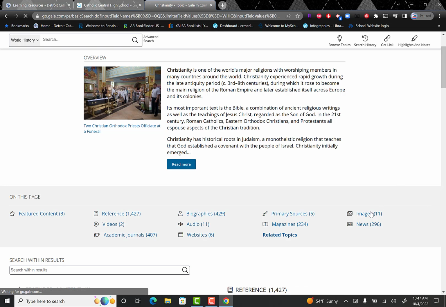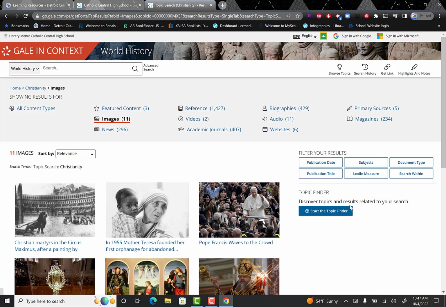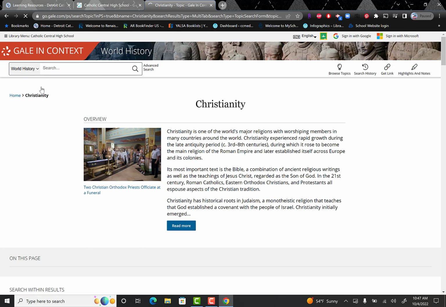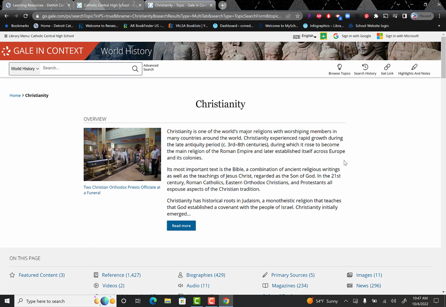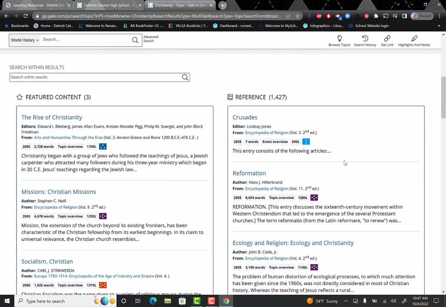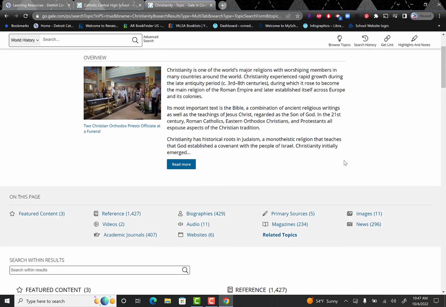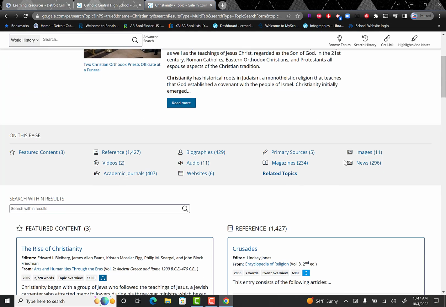We have images so that you can include these in a video, or you can include them if you're making one of the posters. You can narrow your results down for this search as well in much the same way that we did with our other ebook search.